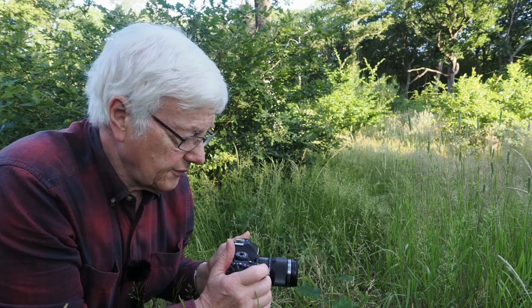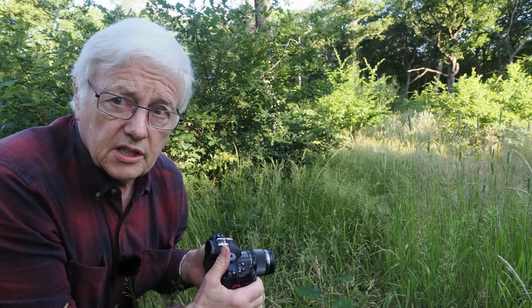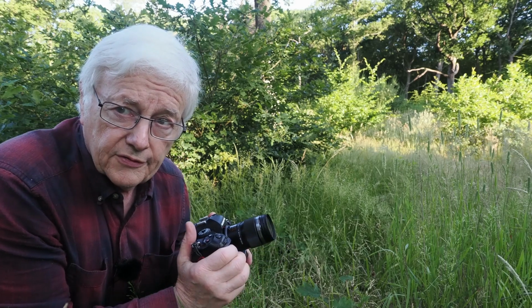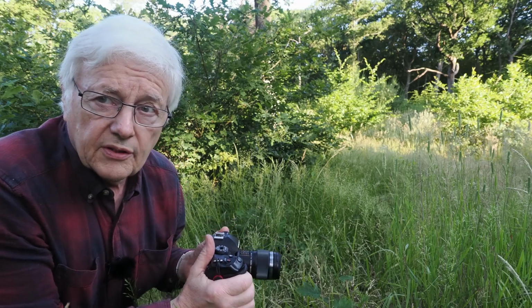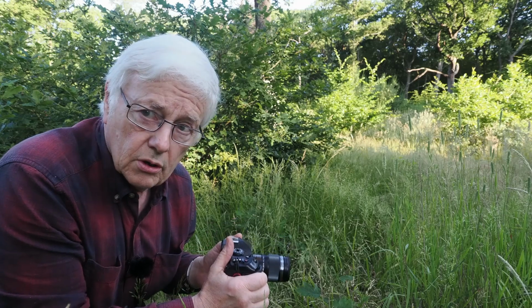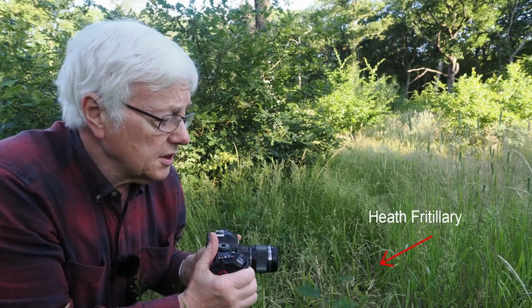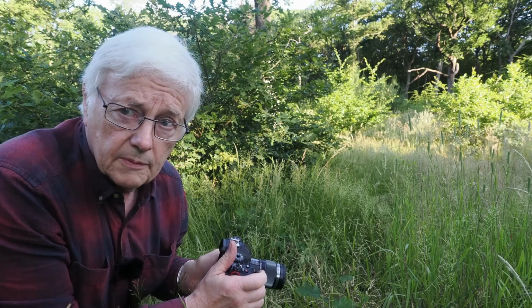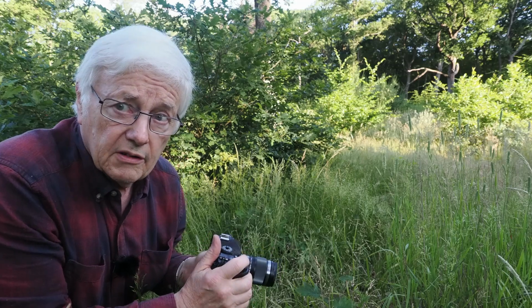So what I'm actually doing in this video is photographing butterflies. It's early in the morning and I'm using the OM1 and the 60mm macro lens. I've got the camera set up for photostacking, but I'm doing it handheld. Normally, if I was photostacking, I'd prefer to put it on a tripod because then everything's in exact register. But providing that you can get a fast enough shutter speed, I'm using 400th of a second this morning. I'm taking 8 shots and I'm getting some very, very good results.